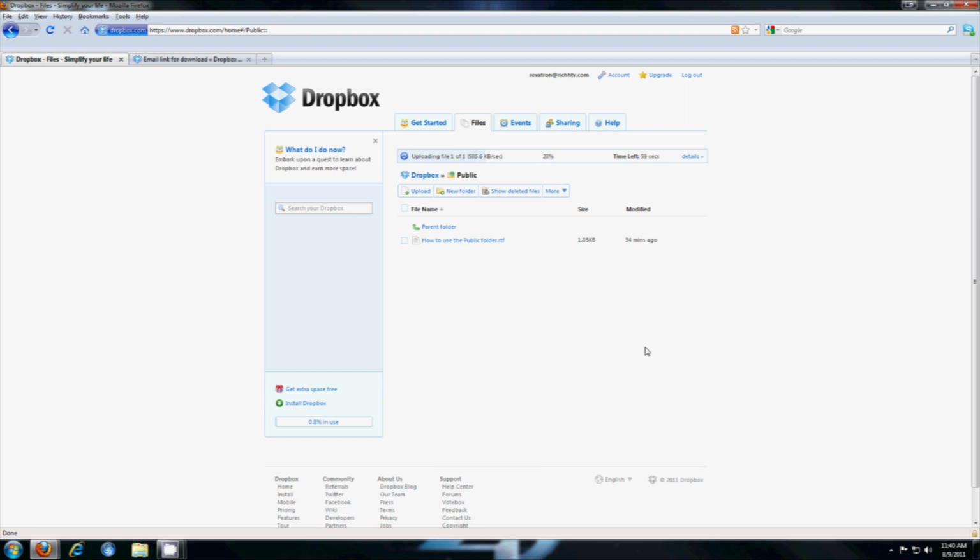This would be a good time to talk about the 2 gigabytes of space that you have on Dropbox. When you sign up for a free Dropbox account, you have the opportunity to upgrade your account to have more gigabytes, more space, more memory. But you do get the 2 gigabytes for free. The importance of that is you can only upload so many videos to Dropbox because videos generally take up a lot of memory, so they're going to really eat into your gigabytes. But what you can do to know how much space you have left is down here on the left-hand side. Right now, my account has 0.8% used. That's the Revatron account, so that's how much is used.